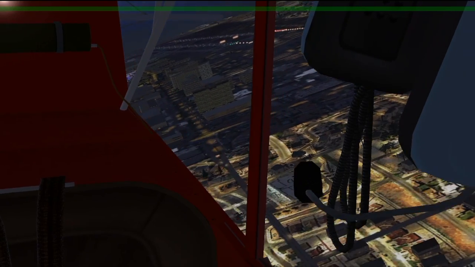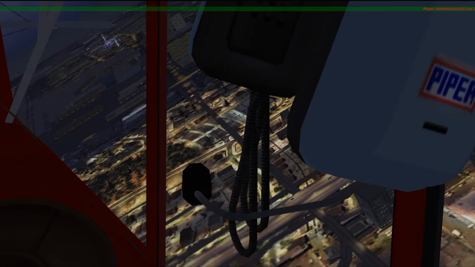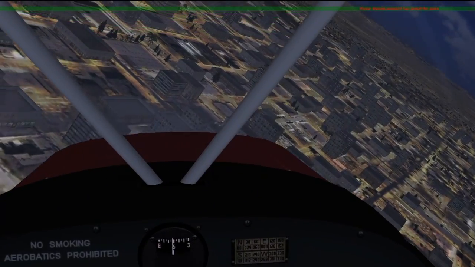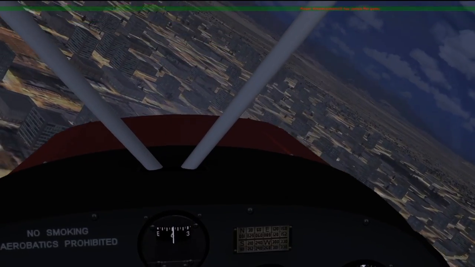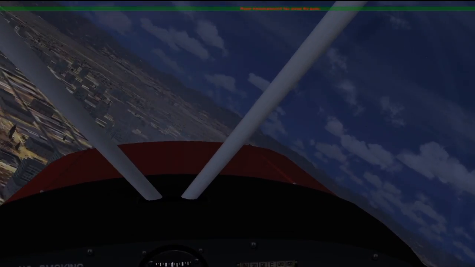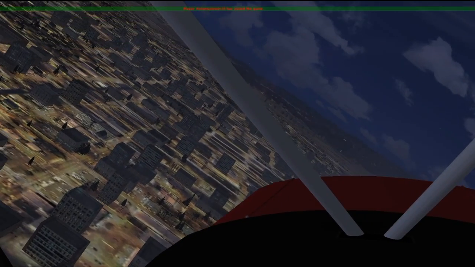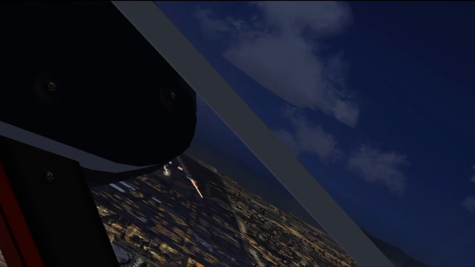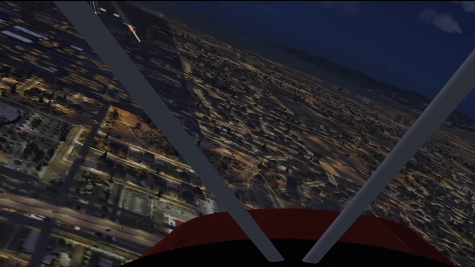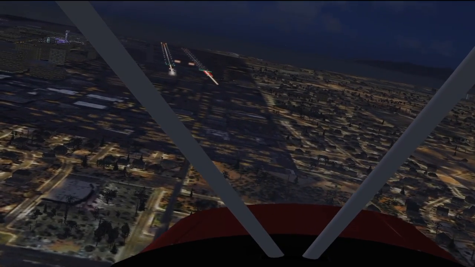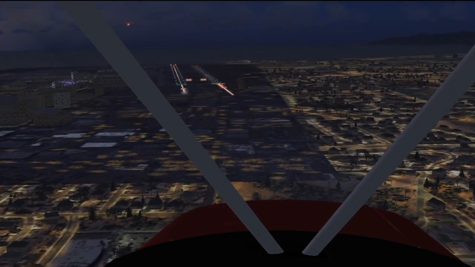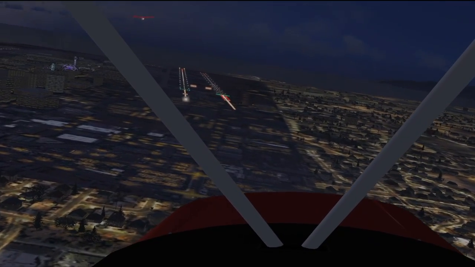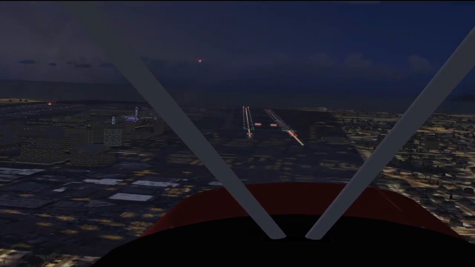Now we should start turning left here. Yeah, I'm turning left. I'm just waiting until I see the runway here. When I do, yeah, there we go. I see the runway. So just try and line yourself up as nicely as you can visually. Just try turning left here, barely turning left or barely turning right.